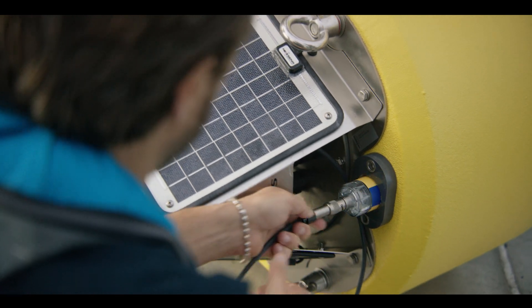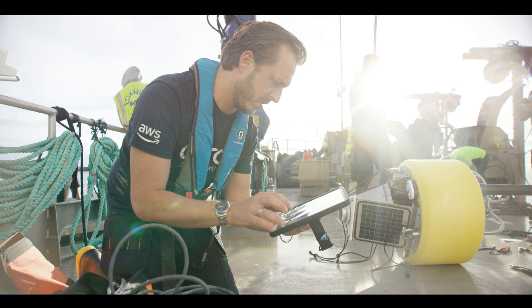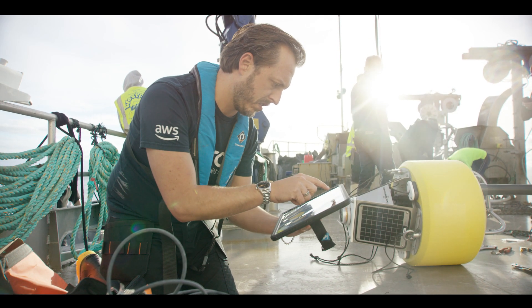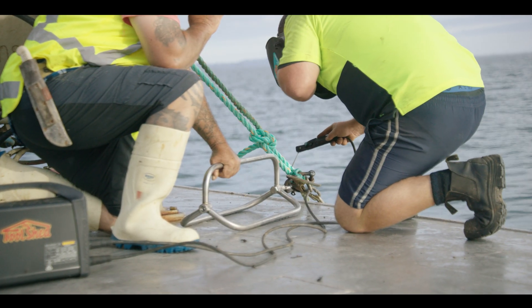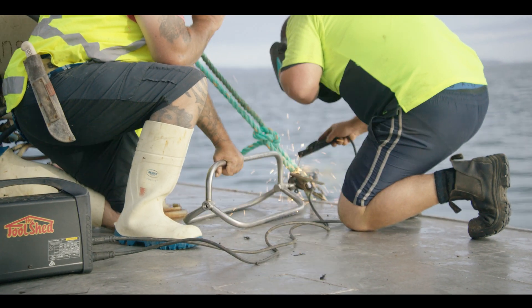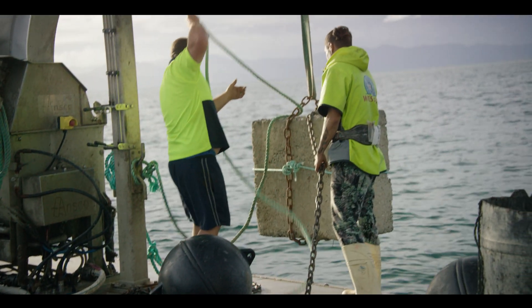The Liballium data logger collects this data and sends it over the Spark Cat M1 network to our Adroit platform. Today we're utilising the Cat M1 network — it's a network Spark has invested heavily in over the years. It allows us over a cellular network to capture data in real time without any issues of coverage.